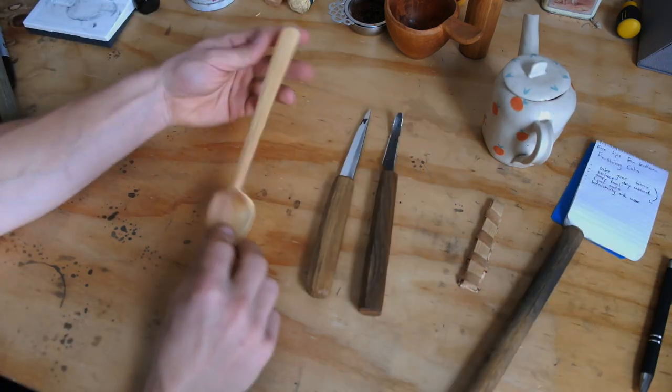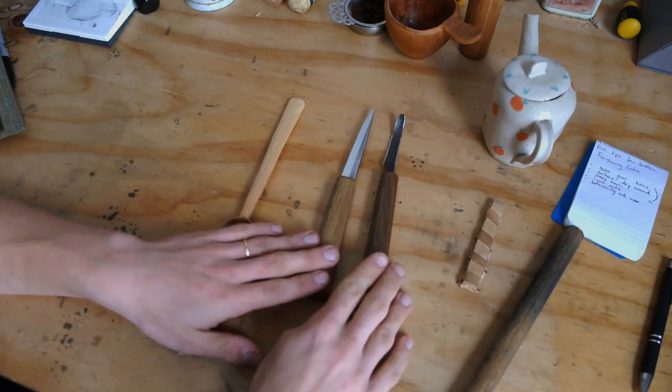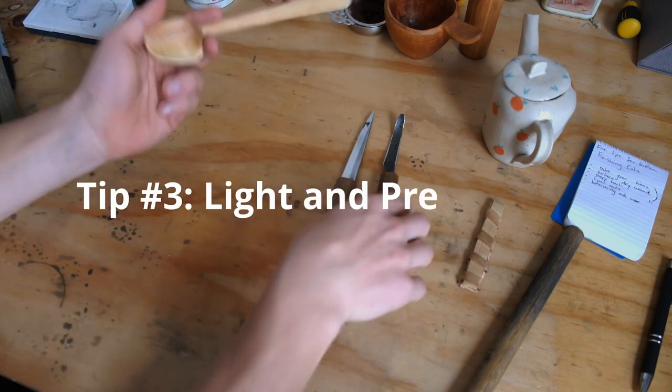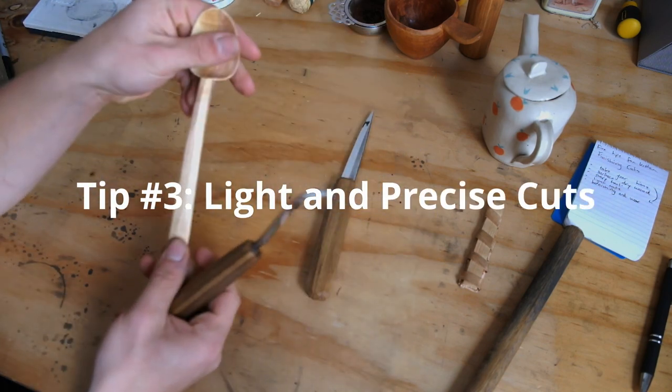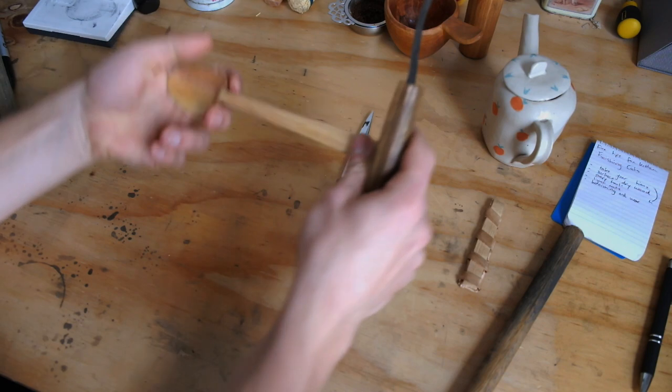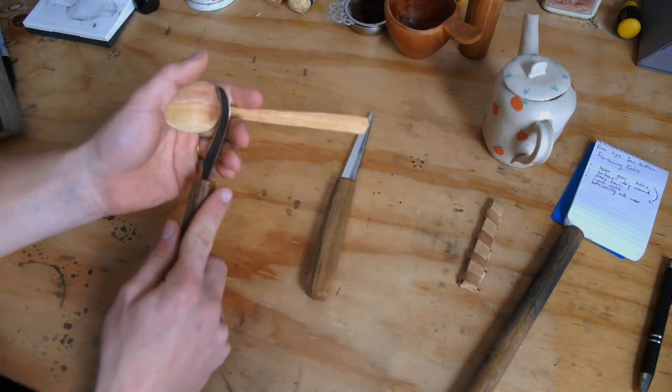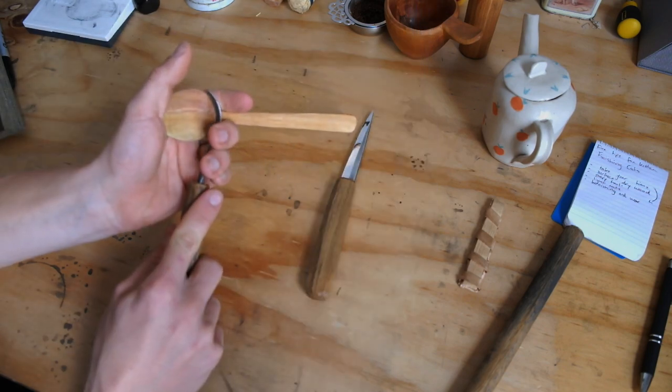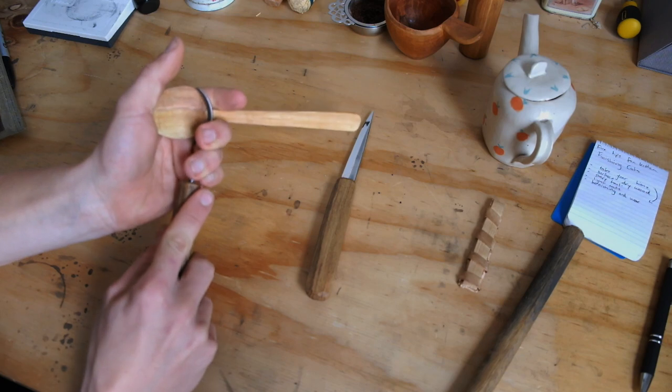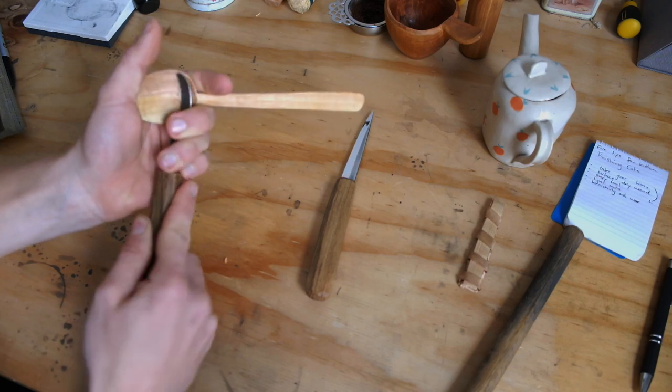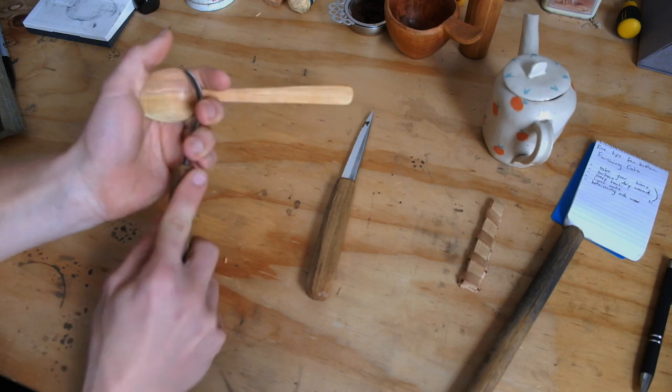So your wood is surface dry, your tools are sharp, now what? Well when you want to leave a good surface finish on a spoon the key is to take very light cuts with your very sharp tool. So let's say on the back of this spoon bowl I just want to make tiny little curls and can you start to see the shiny surface that's being left behind?